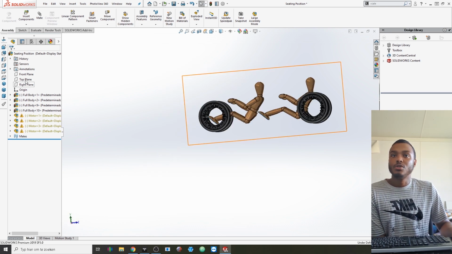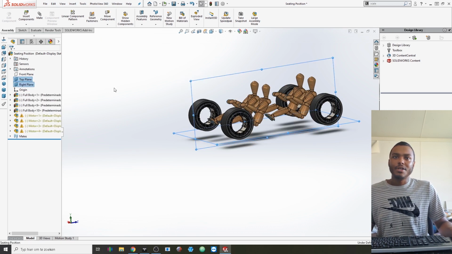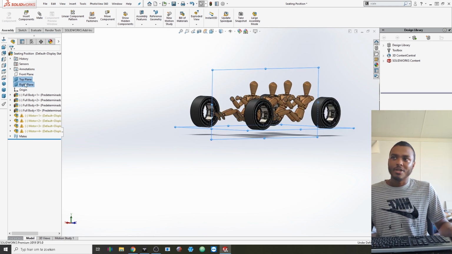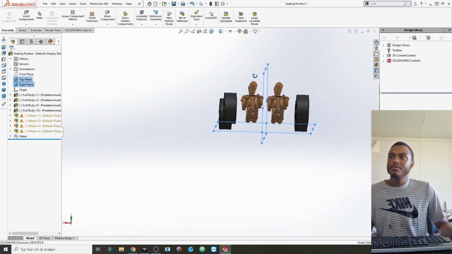The first thing that I want to do is show you guys around the layout that I have, so you can see the top plane and the bottom plane. So, my bad, I should say the right plane and the top plane. So that is the ground level that we have, and also the center of the car will be square with the right plane, and that is also what we're going to use to sketch on.